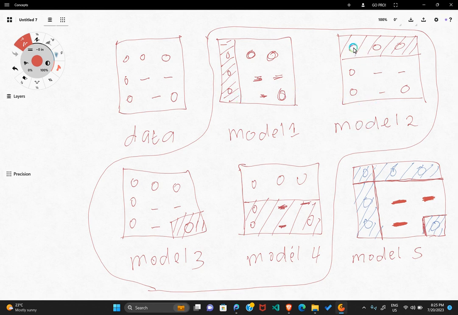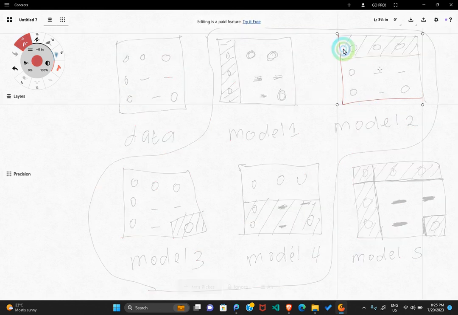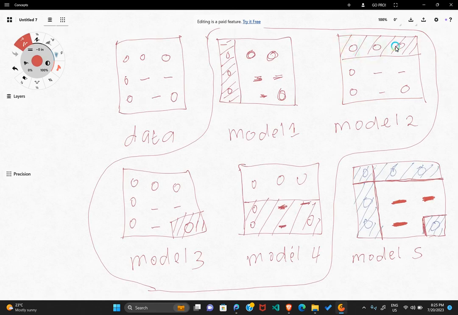And for model 2, it's 100% accurate at predicting this part here. So what boosting means is we are taking a collection of weak learners and combining them to come up with a more capable model where it can capture the majority parts of the data.